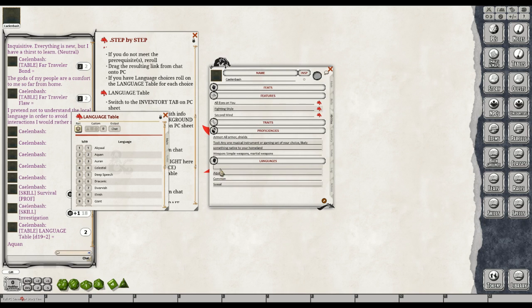Okay, and it opened up another blank line on your character sheet under languages. You see you have four lines under languages.